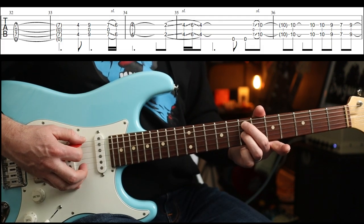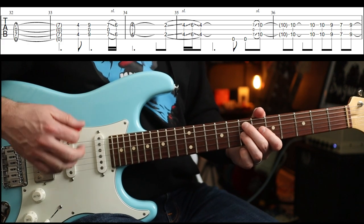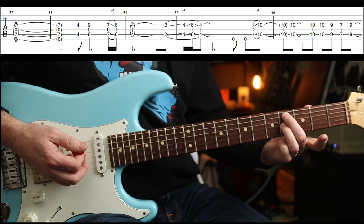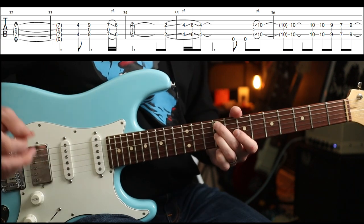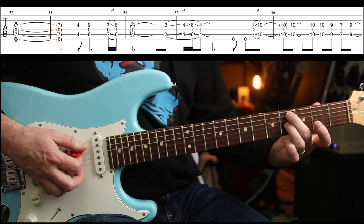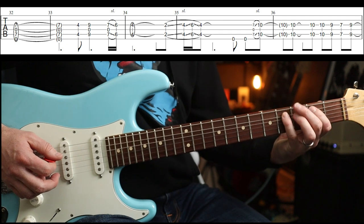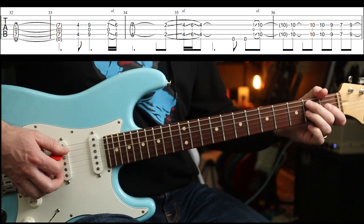Basically, you hang on this one, the 7th. You count 6 beats. And then on the "and", you go down to the 4th fret and then up to the 9th. Slide from the 7th to the 6th. And then you hit the 4th. And then you've got that little bit. 2-4-6-4. But with the octave.